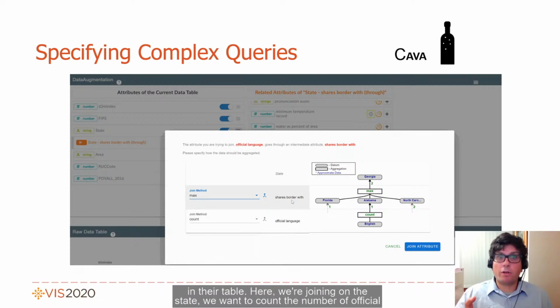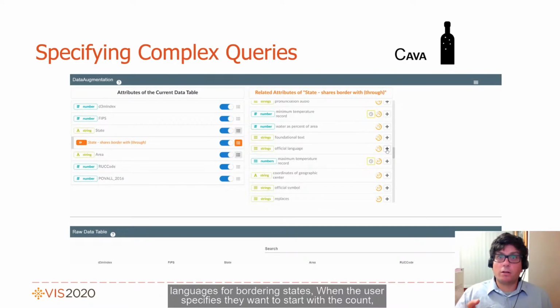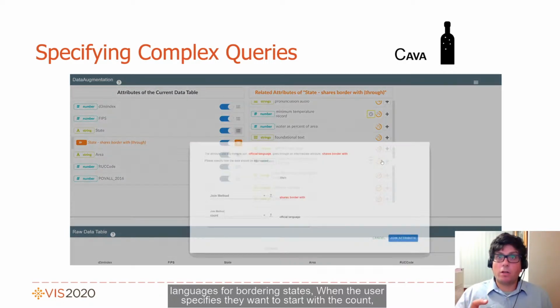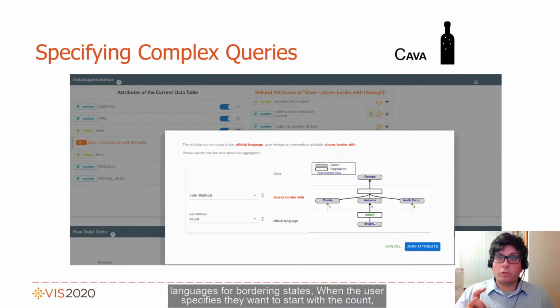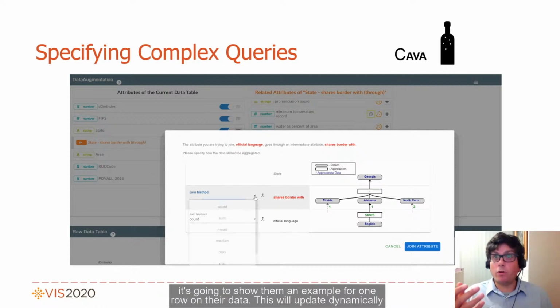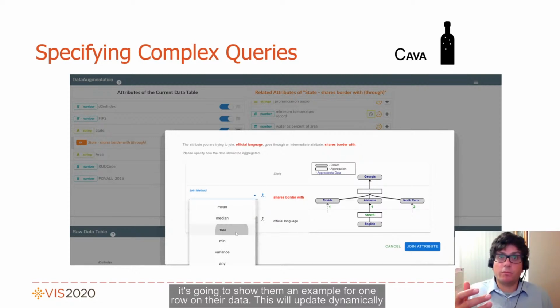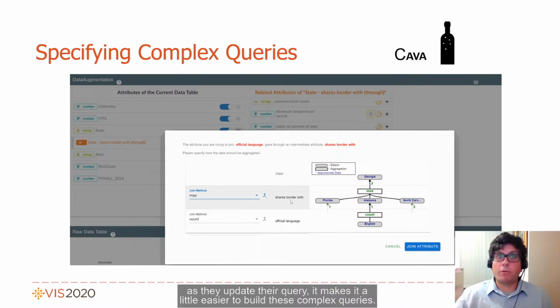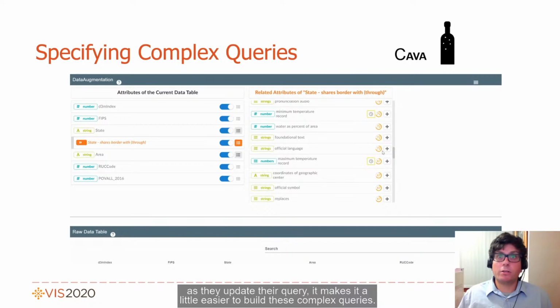We want to count the number of official languages of bordering states. So when the user specifies they want to start with a count, it's going to show them an example on the knowledge graph for one row in their data. And this will update dynamically as they change these operations. So it makes it a little easier for them to build these complex queries.